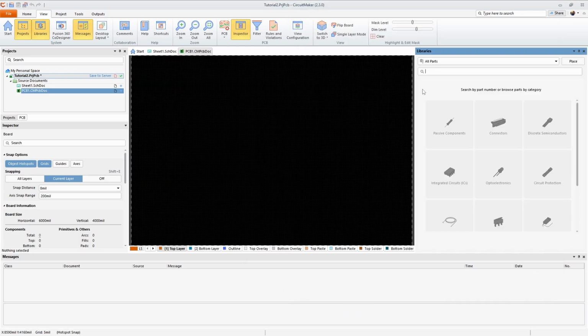CircuitMaker has a shared library, so that means that if I create a component in here, then it's going to show up for you to use, which is really fantastic and one of the things I like about CircuitMaker, but that means that for a tutorial it makes it a little bit difficult, because if I tell you to open a specific component and start working on it, you will be working on the same one as everyone else. So I'm going to do something a little bit different here. We're all going to be working on a through-hole resistor, but we're going to work on different values of the same resistor.